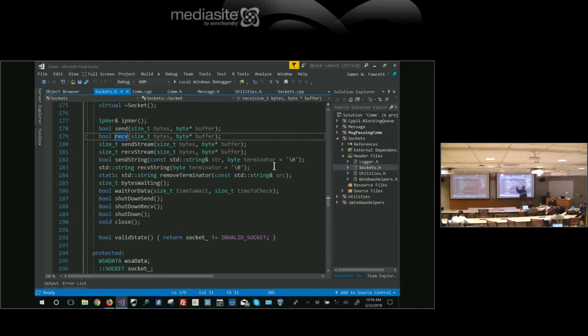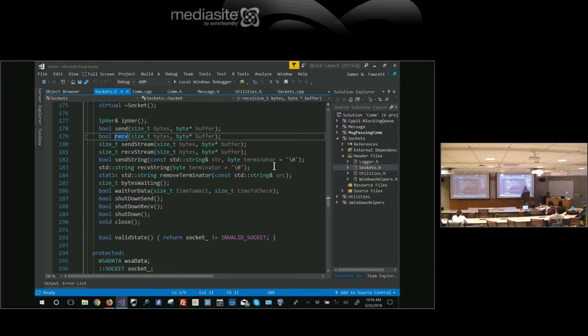Now I have a receive string. So our messages are HTTP-style messages. The header is a string, terminated by a newline, and so on. So I have a receive string, which by default will go to the end of the string, but we are going to use a newline terminator. And so this pulls this out with a newline. Now, I intentionally leave this terminator on what's returned. A lot of functions and libraries will strip off that terminator, but I don't. I want it in there, but I have a function, remove terminator, that remembers the kind of terminator I have. It just goes to the last character and removes that.